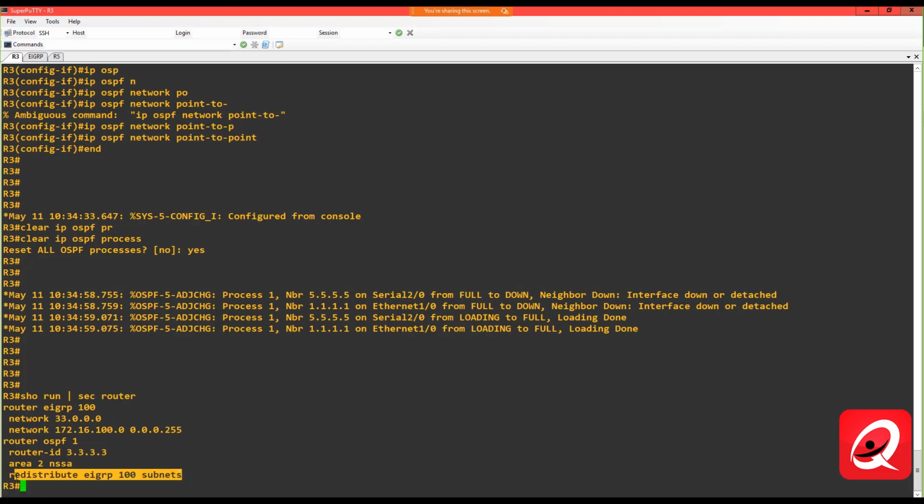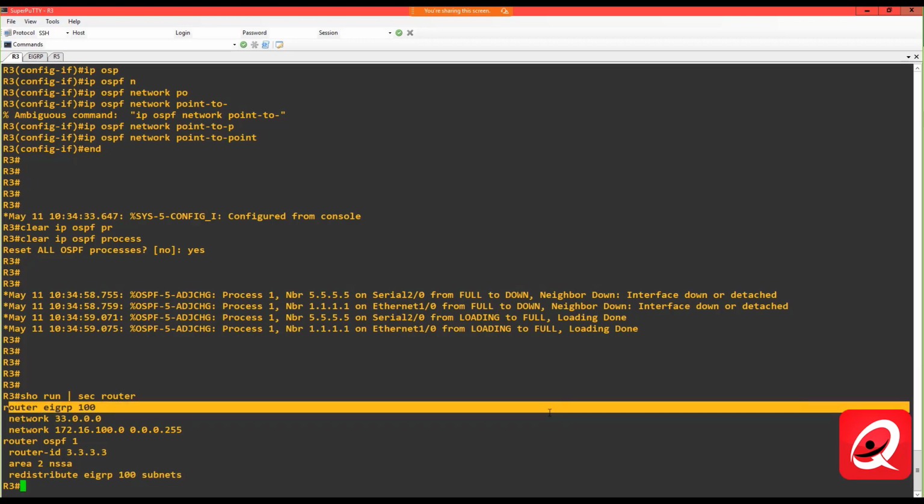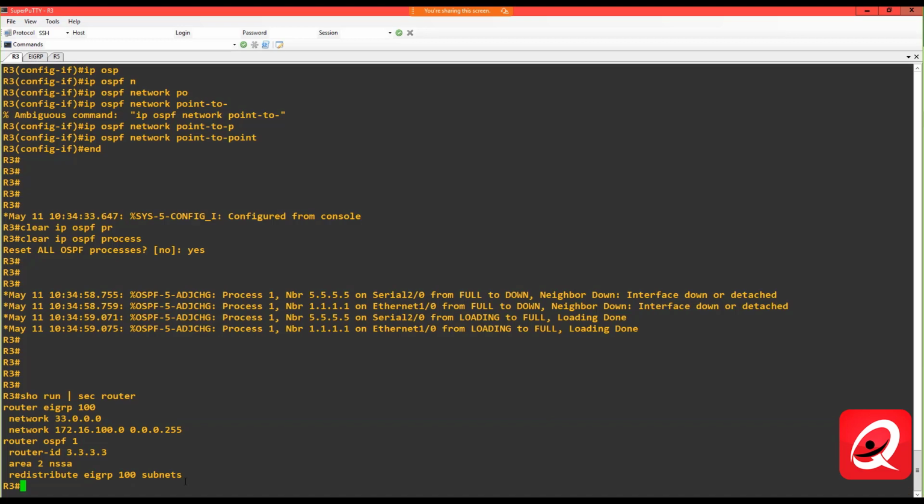We're just redistributing EIGRP subnets. Actually, I'm probably going to need to eventually redistribute OSPF back into EIGRP as well, because we're no longer using connected networks. So to get our full reachability, we're going to have to do mutual redistribution, but we'll wait to do that in a little bit.